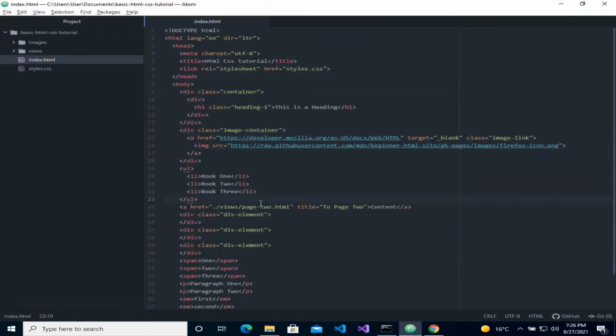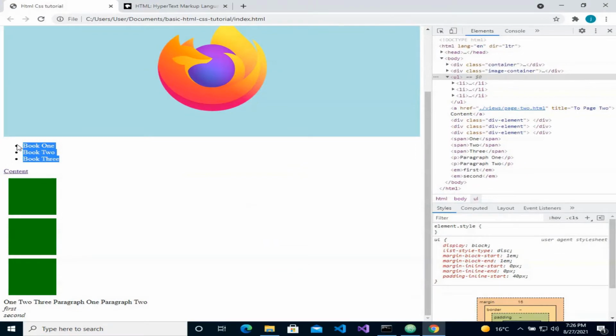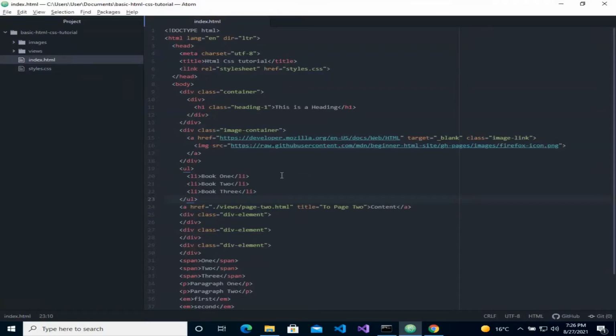By default, unordered list items will be marked with bullet points, but we can use CSS styling to get rid of them, which we'll be doing in the future.